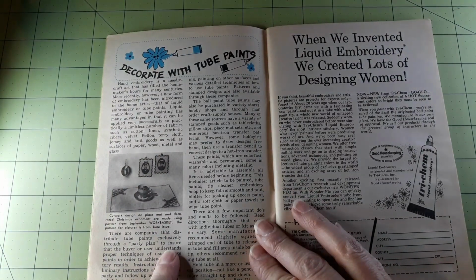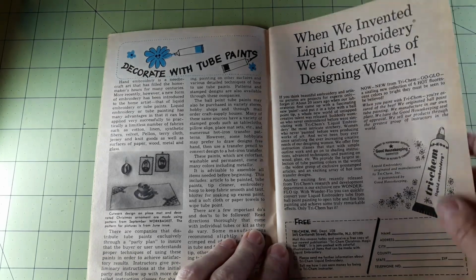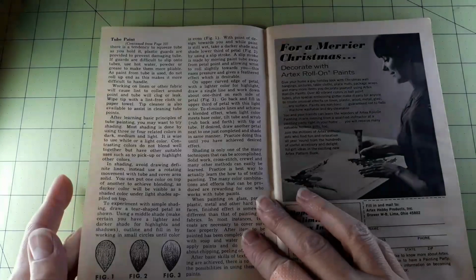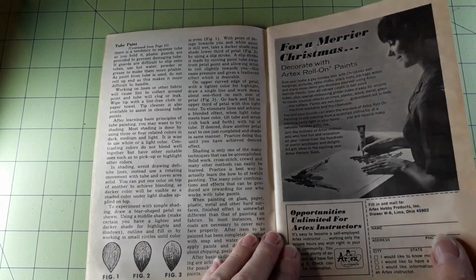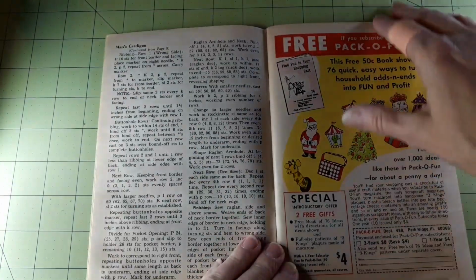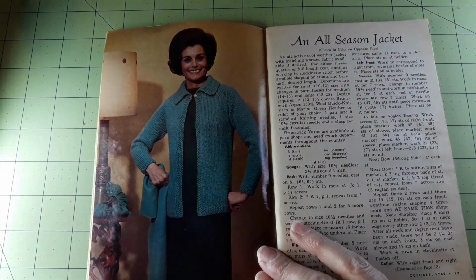Decorate with tube paints. Experiment with shading it with the tube paints. Men's cardigan. Here we go.